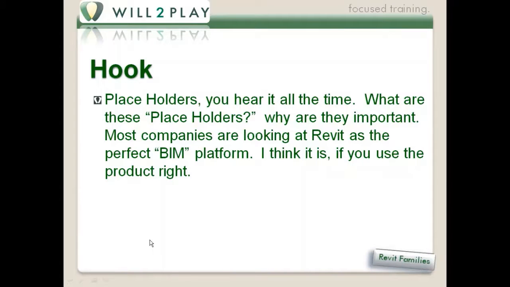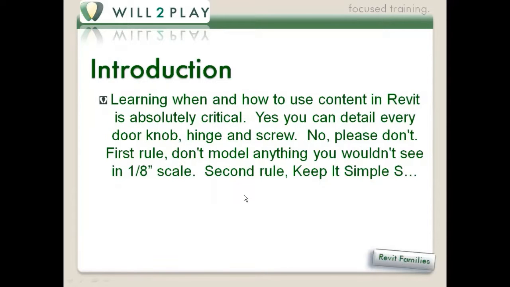So again, we're going to talk about placeholders and expound on just what a placeholder can and cannot be, and what's good ideas and bad ideas for placeholders. Of course, during this session, you'll learn how to use content that is absolutely critical. At some point, you're going to need a doorknob. At some point, you're going to need to know exactly how the window trim looks in detail. But you don't need that all of the time. So the real rule here is that if you're never going to see this in 1/8" scale, then you're never going to have to actually model it.